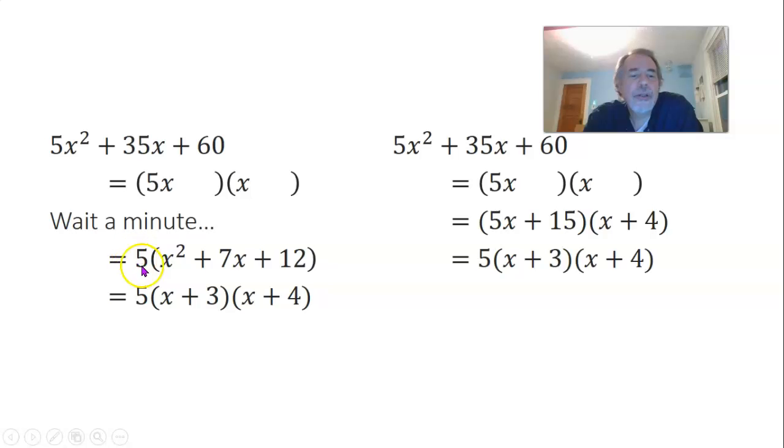But it's easier to pull out the common factor first, because then the numbers that you have left to deal with aren't as big. There's not as many possibilities when you think about how to multiply. So always start by looking for a common factor. If you can find one, factor it out and then look to see if there's something else you can do.